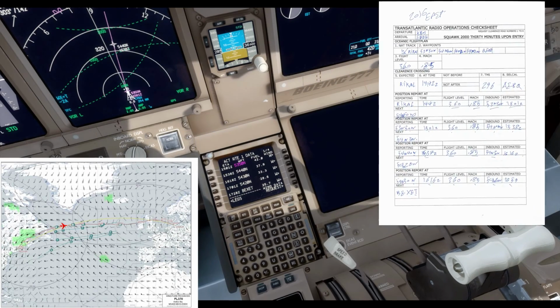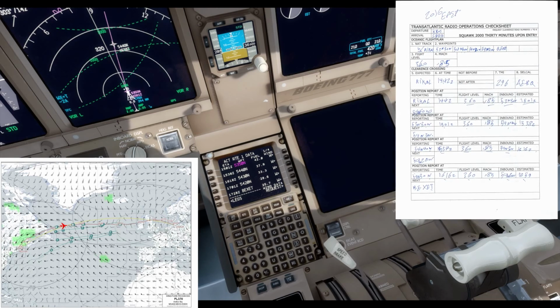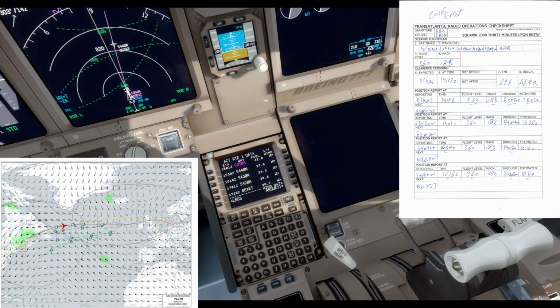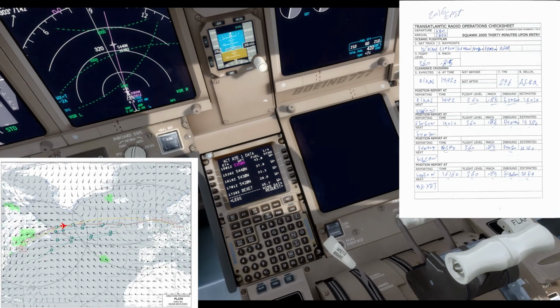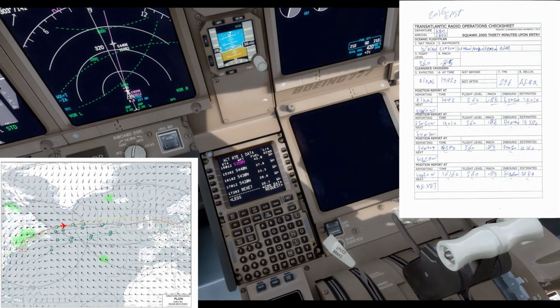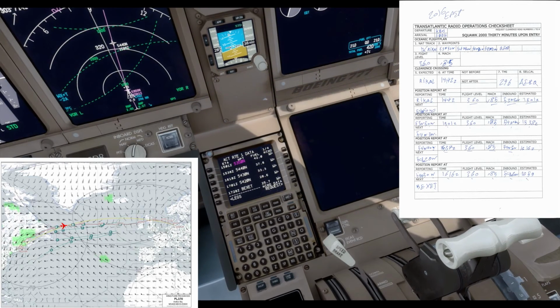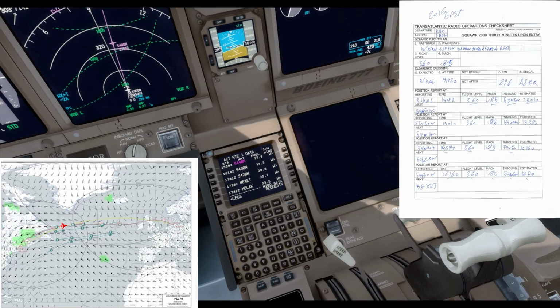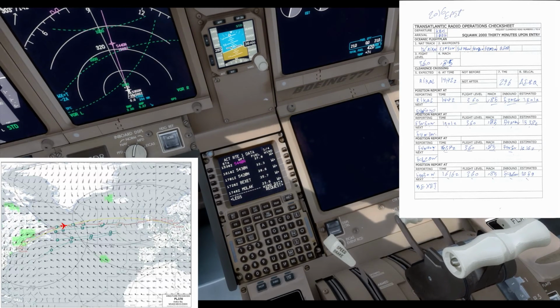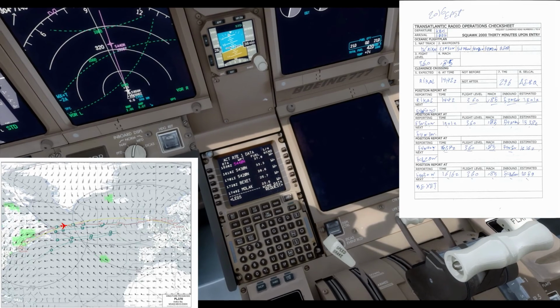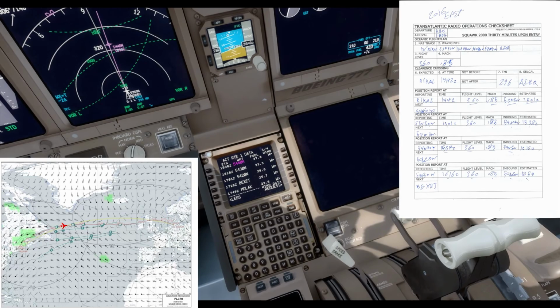Did you turn 975 for the position reports? Go ahead. Heavy International 5 reports crossing 54 North 40 West at 1455 Zulu, flight level 360, Mach decimal 82, expecting 54 North 40 West at 1544 after Dogal. Each turn 975, can we request the estimated waypoint after that? What's the next waypoint? 5430 North, 5430.